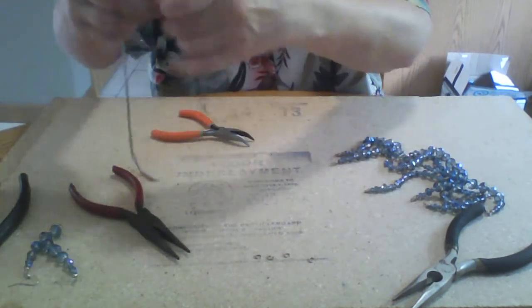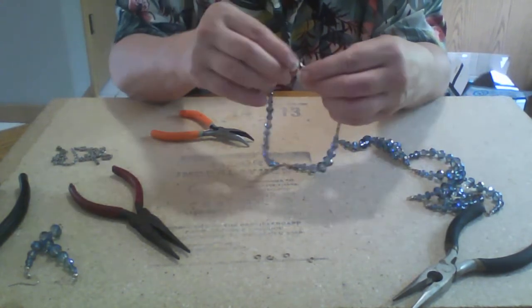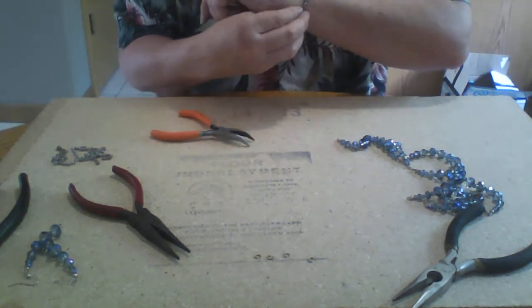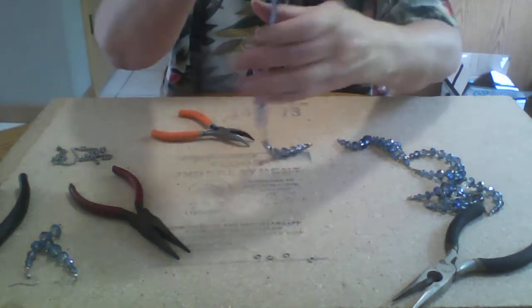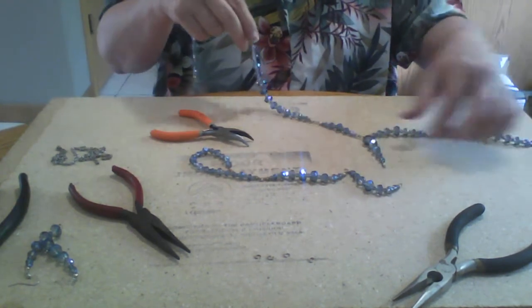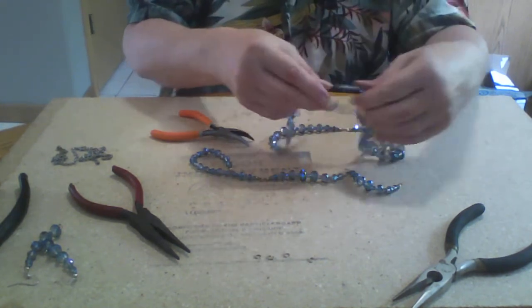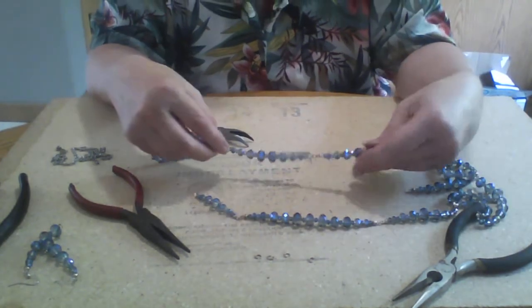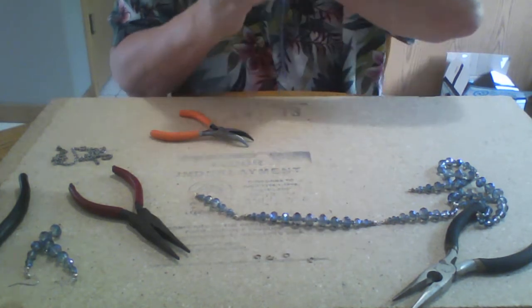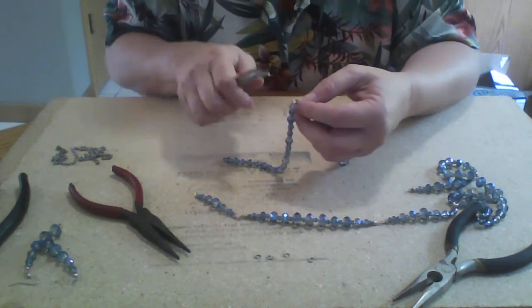All right, now we're going to do the bracelet. My idea on the bracelet was to do something pretty simple. Something that maybe we didn't have to use a clasp with. But I don't think that's going to work with this. It means it has to be super long. Let's see here. Do this. Nope, that's not going to work. All right. So, we know approximately how long we need it to be, about that long. Two sections, okay? So we're going to pop this open.